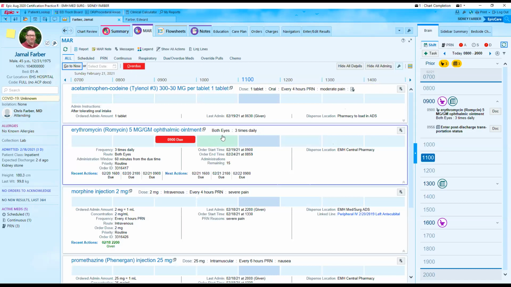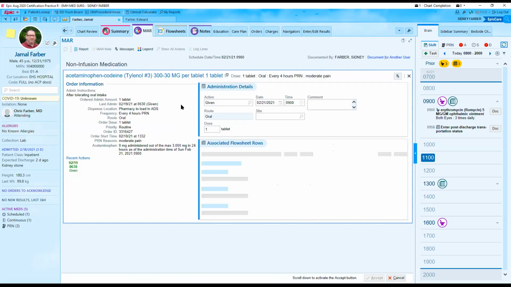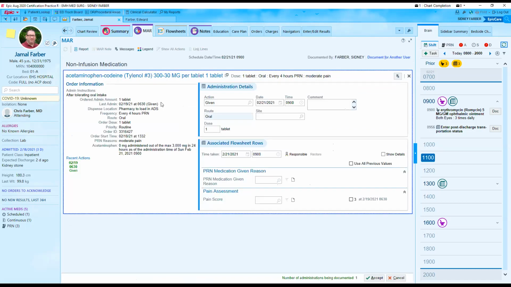Okay. And then how do you administer a medication? Let's say your scanner is not working and you want to administer a medication on your own. You go to the time you administer the medication here, and then you double click on it. It opens a page for you. Firstly, the medication has to be in. If the provider has to place the medication, you have to release the medication, and then you can document it. I'll show you later how to place the medication and how to release it.